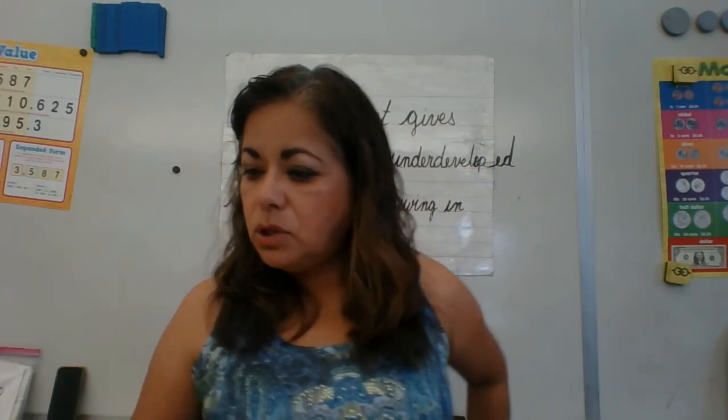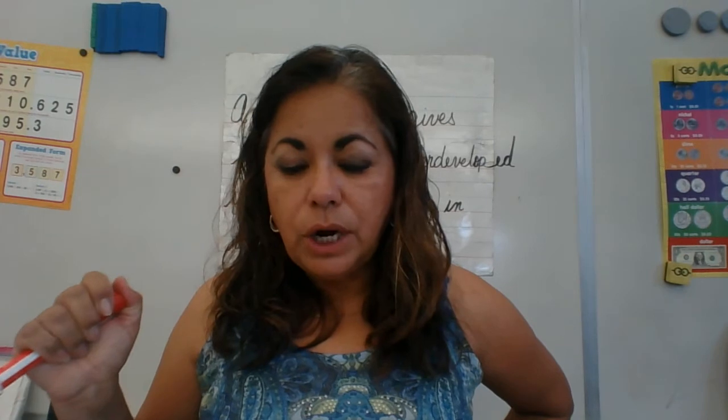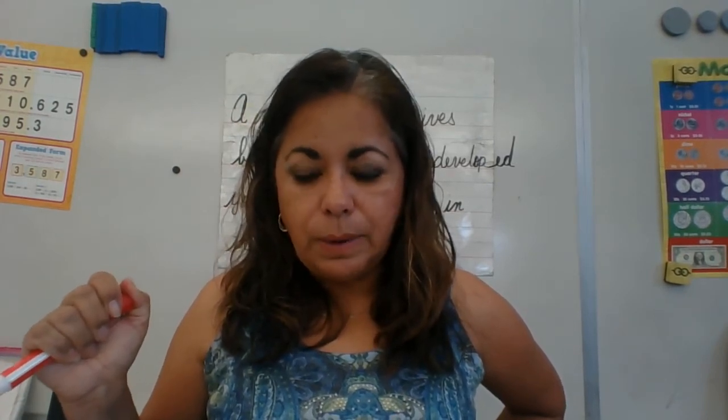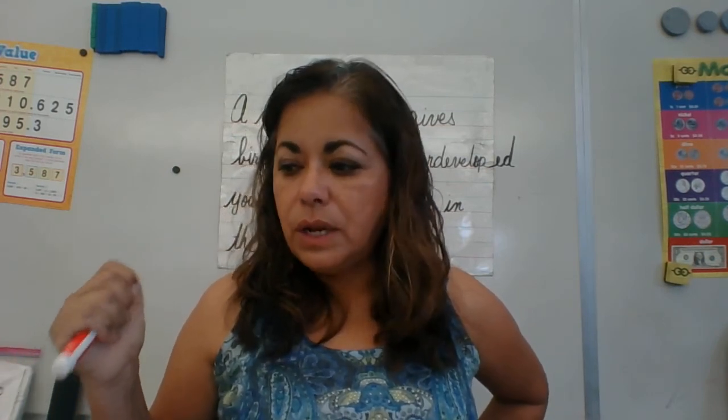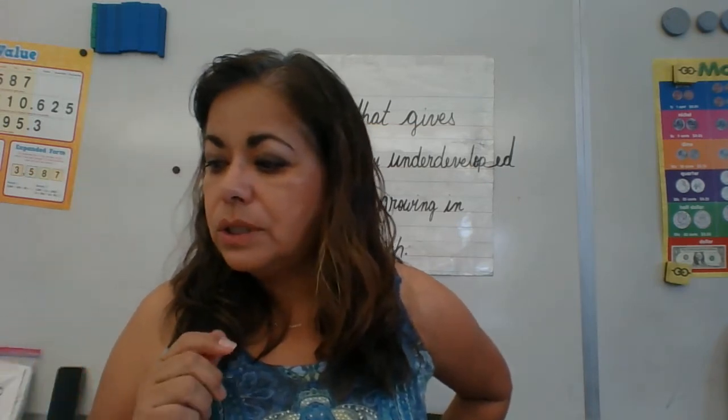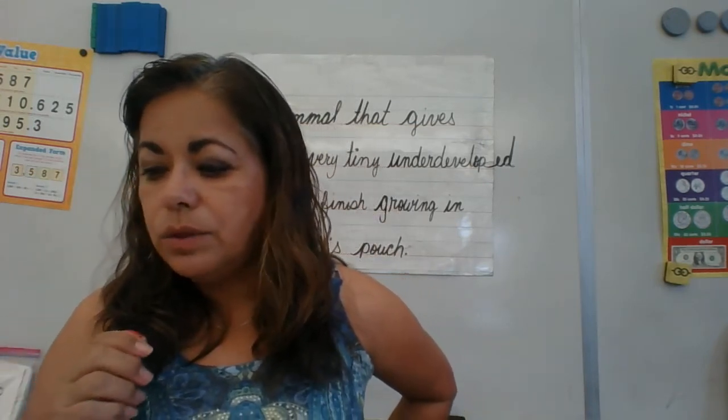Okay. And so if we go back, we're looking for nocturnal, aren't we? The next paragraph on page 29, right underneath where it says Tasmanian Devil. It says kangaroos are generally nocturnal. Kangaroos are nocturnal. What does that mean? It means they are active at night. They are awake during the night. The question was, many marsupials are nocturnal. Does that mean that they are awake during the day or the night? You fill in the answer.